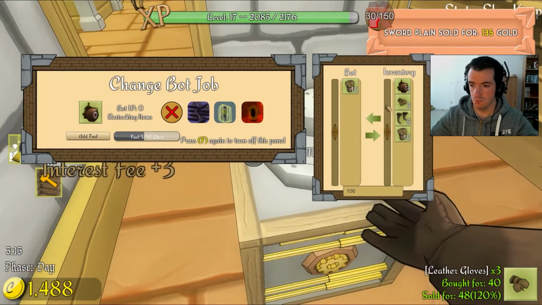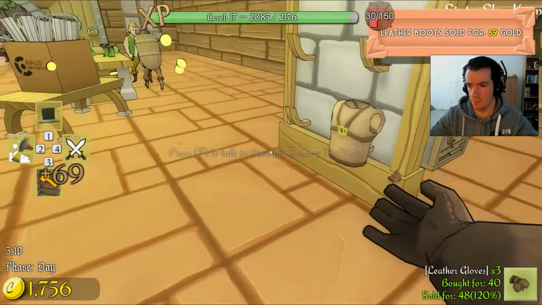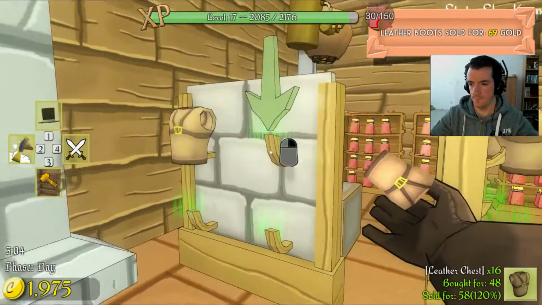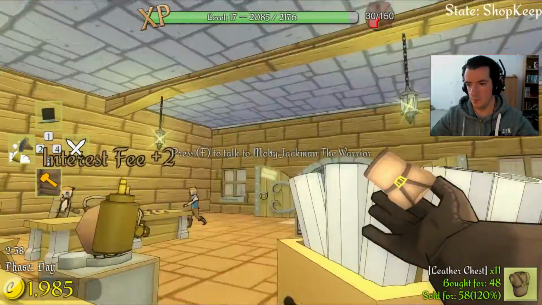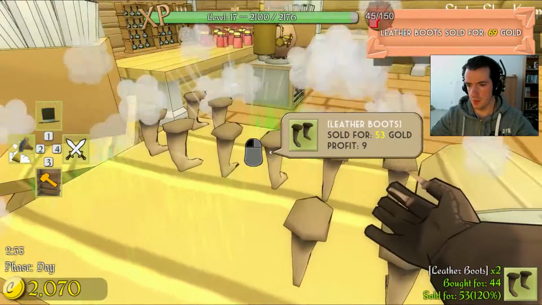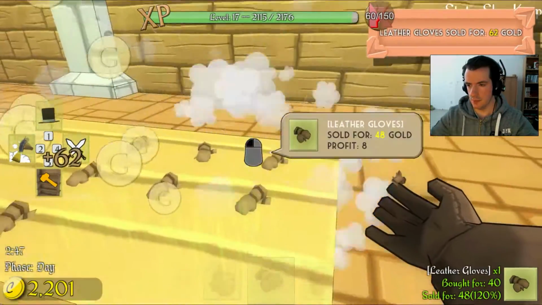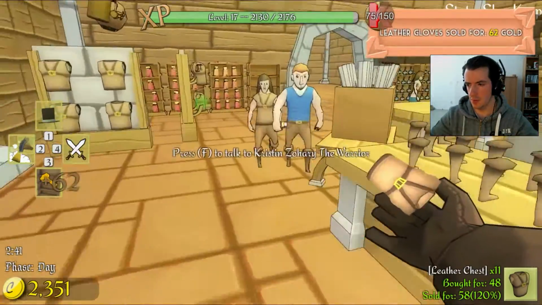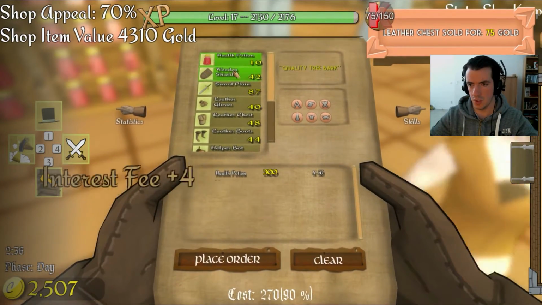Right, nothing. Why do I keep pressing escape? Stop it. Guys are pretty much robbing me at the moment. So I only have chest pieces left and... Alright, then let's just order some stuff.